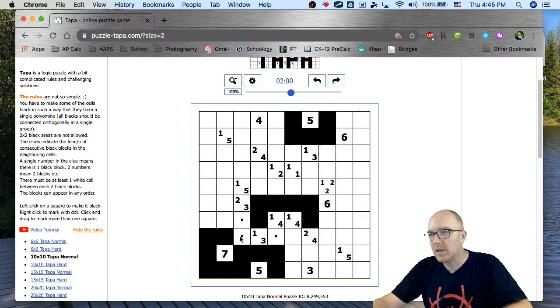All right. So this is going to continue. And remember, you can't have a 2x2 pool. It's either going to have to be a dot here or a dot here, because a 2x2 pool is not allowed. All right. This one's going to have 3 different boxes, a 1, a 2, and a 2. And since that 2, 5, we're missing there, 2 dots. We're going to be all right.